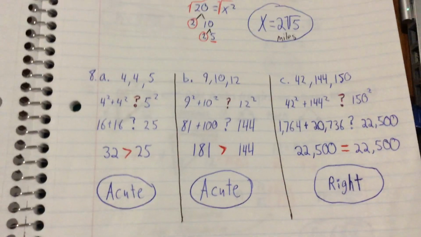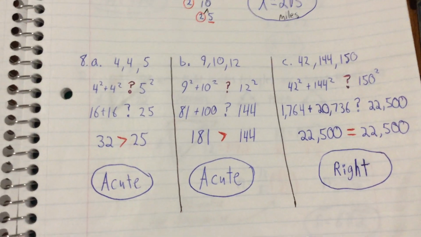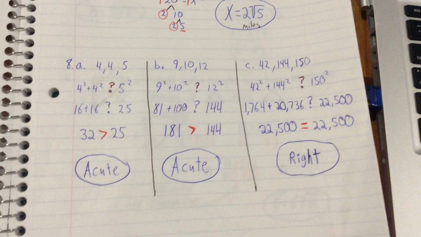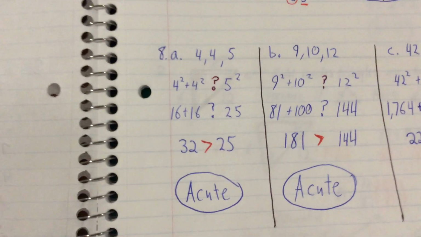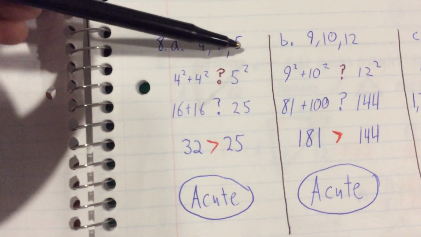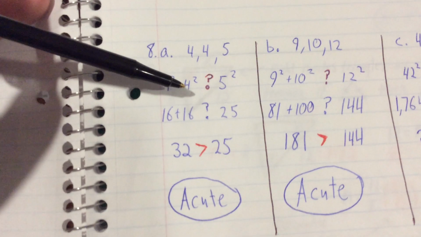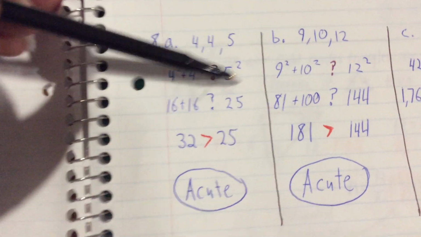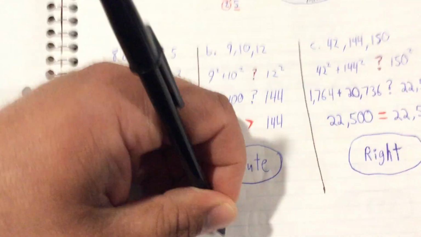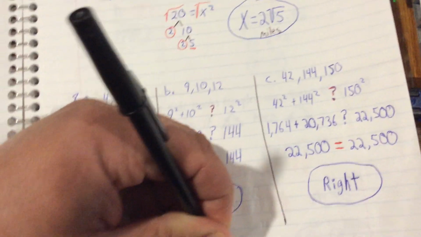All right, let's see. Oh, so this was the converse of the Pythagorean theorem, being able to classify a triangle by its angles using the sides. So looking at the first one, we set up, remember the longest side is always by itself. a squared plus b squared question mark c squared. We don't know how it relates to c squared. Now I have a couple ways to remember this. So let me write this down real quick.